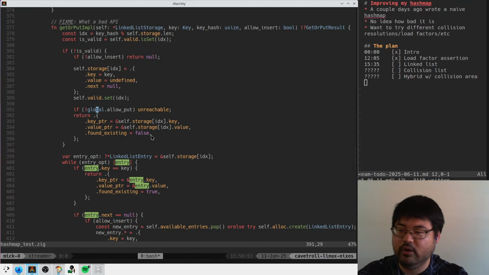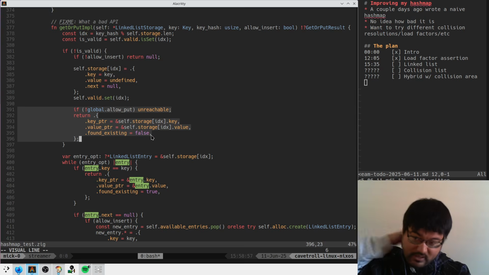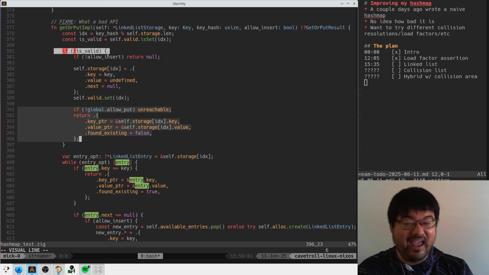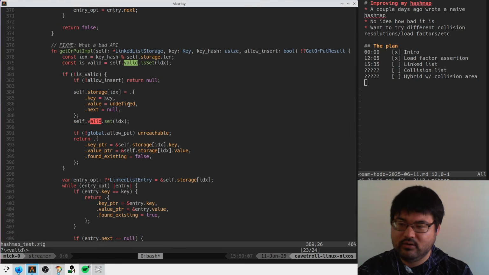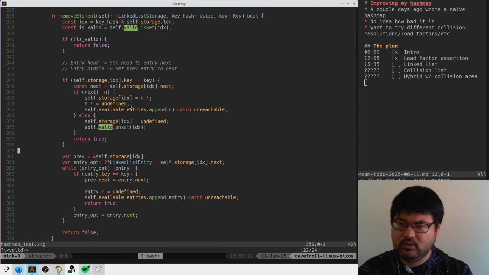So 391, it's here. So we're ending up with invalid elements at the head that should be valid. So does valid ever get unset? Here.